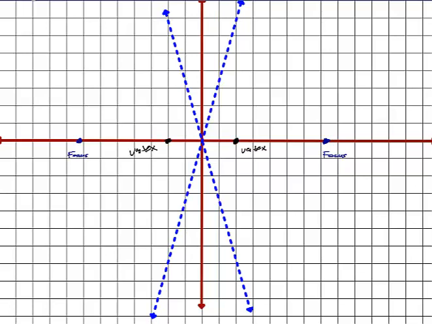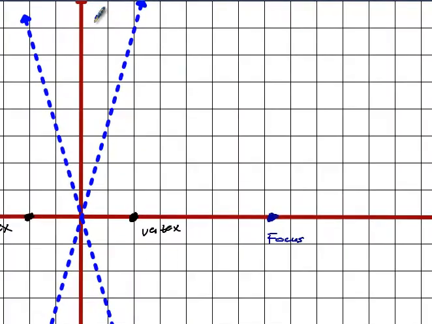All right. So 0, right? Up 7, 2 to the right. Up 7, 2 to the left. Connect your dots. Draw your asymptotes, right? The important thing up here that most people forget is that your asymptotes have to be dotted lines. Okay? So if you draw an asymptote as a solid line, you just cost yourself a point. All right? They need to be dashed.